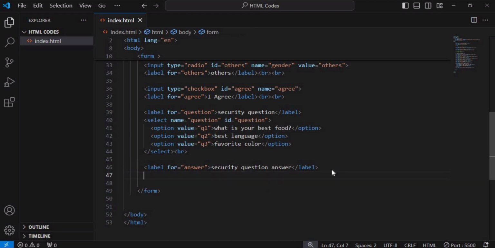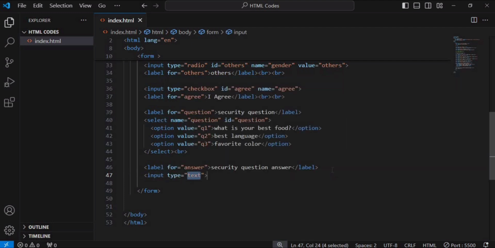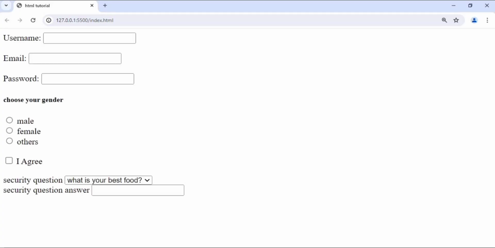Now we're gonna do an input field for that. So input, and it should be a text because we're gonna be typing a text over there, and it's gonna have an ID of answer, and let's give it a name of answer, and let's save it. So let's preview.